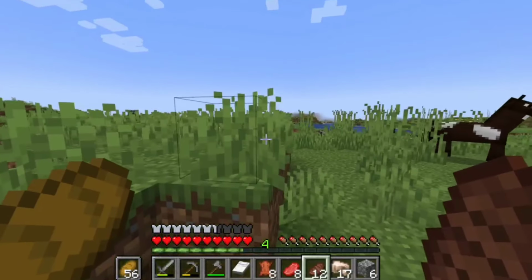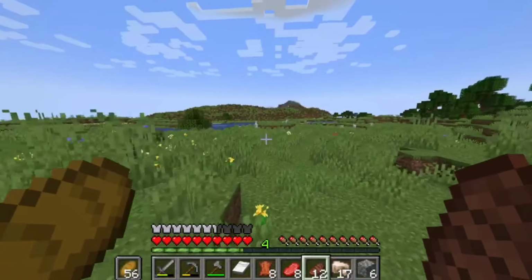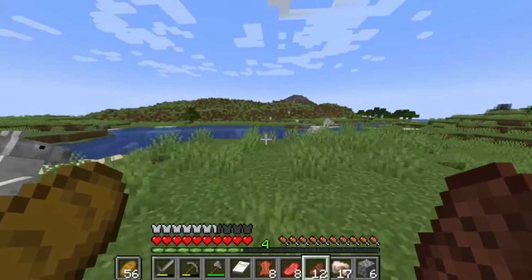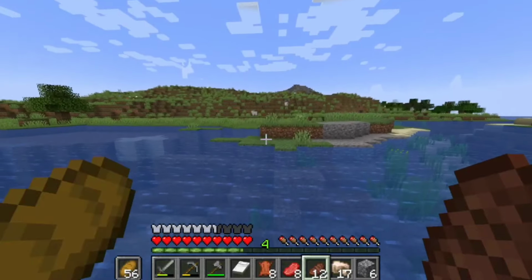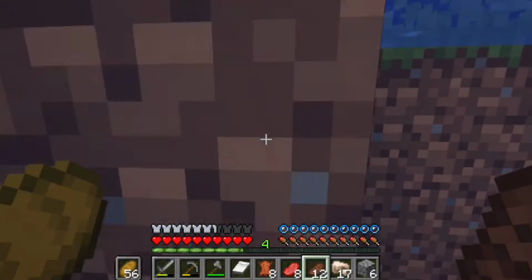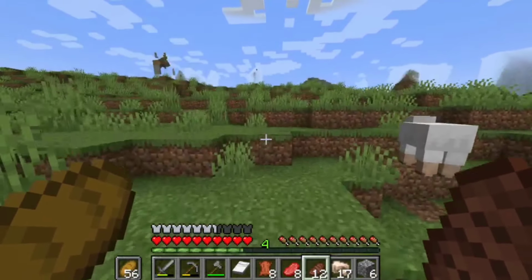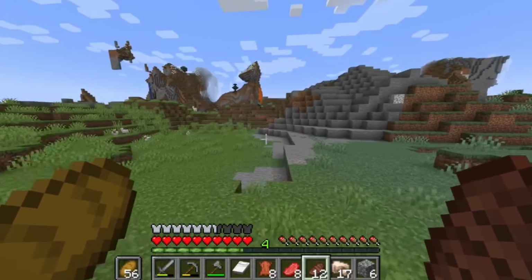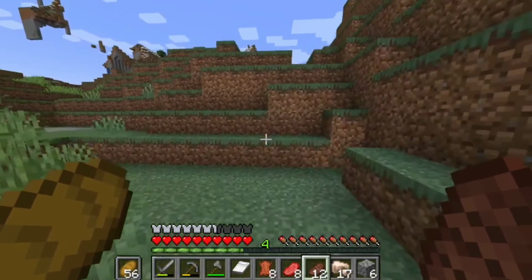Which way? Okay, it's this way. So I brought the saddle. There's horses everywhere. So once I get this iron smelted and turned into iron tools, I will be done, and I'll keep playing tomorrow.